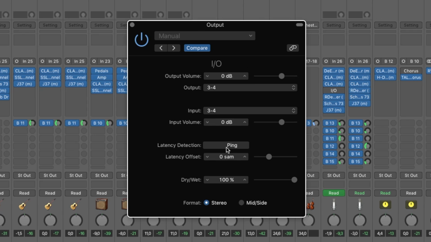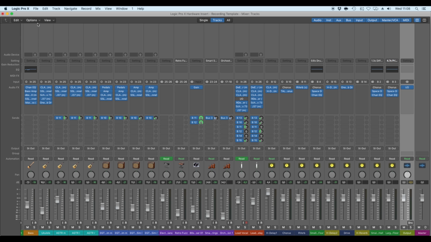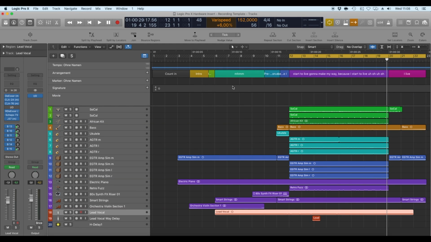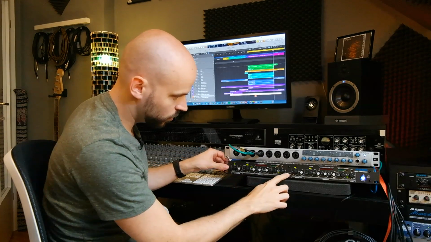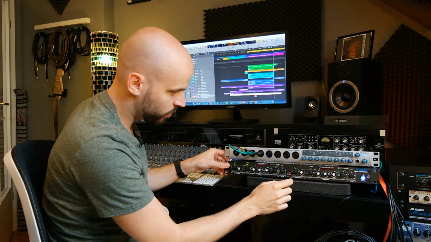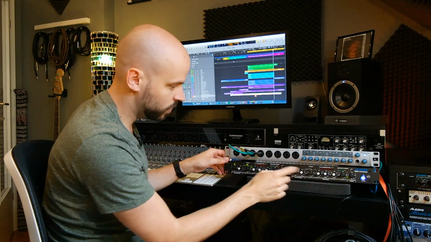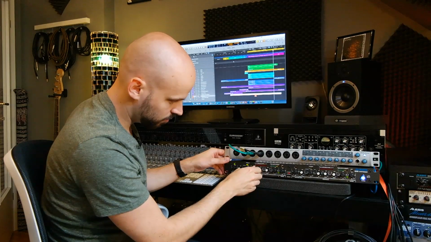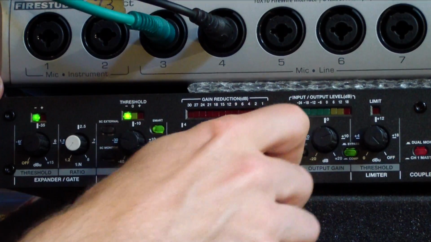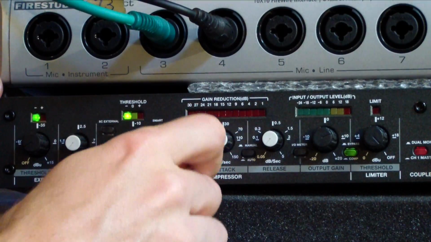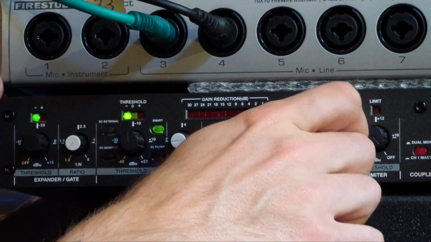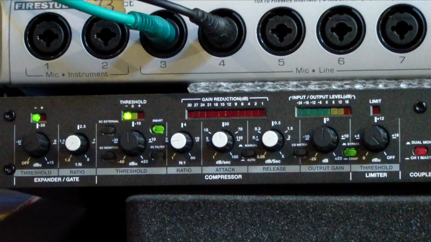Let's ping it again. Again, 182 samples. So we have a compensation for that on the latency offset, and we are in phase. And let's see what the compressor is now doing. We might want to use it now in the stereo mode. So the left channel takes over the right channel, so we don't have to fiddle around with the same knobs again. And let's maybe dial in fast release and a slower attack, ratio 2:1, maybe not that high threshold. Let's dial it a little bit back there. Let's see how that works.